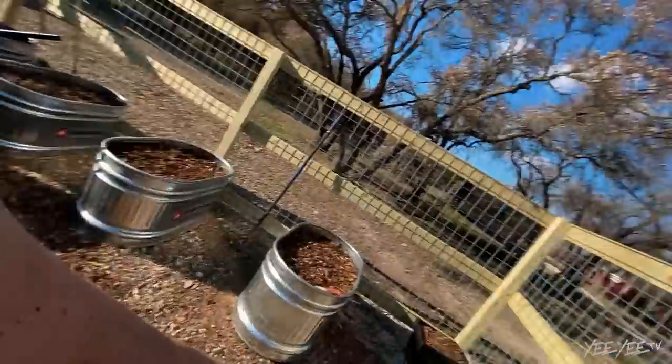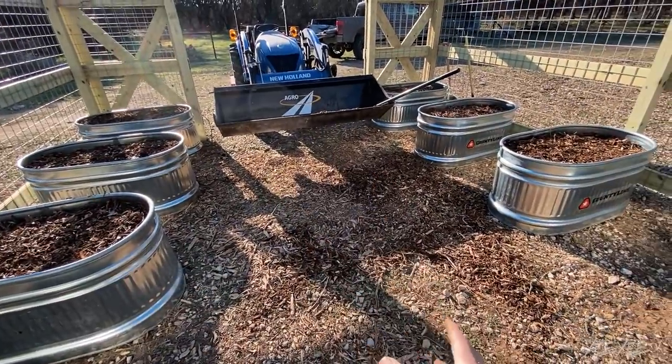And this fall, when the garden's done, this area is big enough that I could roll in my chicken tractor and let out 5 or 6 of the hens, and they'll just jump in here and jump on these beds and eat up what's left and dig it all up. It'll be really awesome next year. So that's my garden update.